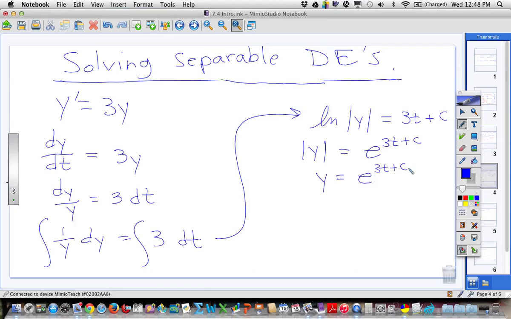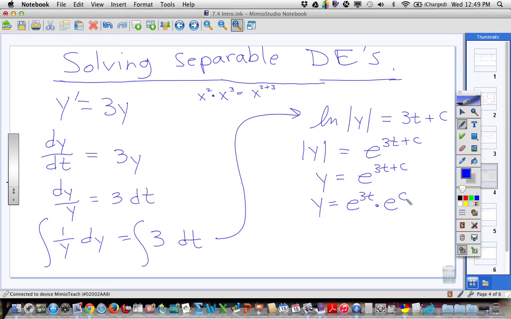Now, you look at this and you look over here, and you say, wait a minute, that's not how we memorized that solution. We thought it was going to be a e to the kt, e to the 3t. Well, think back to your algebra. What's x cubed times x to the third? You add the powers, right? Can't you do that in reverse? If you have a plus in your power, can't you split it? So couldn't we do that here? Couldn't we take this and split it, e to the 3t times e to the c?